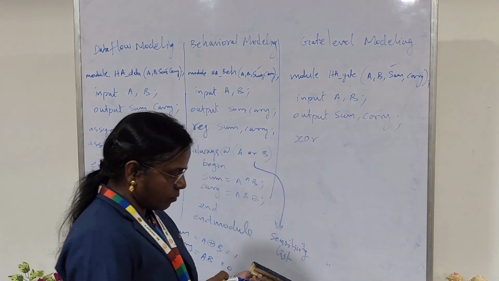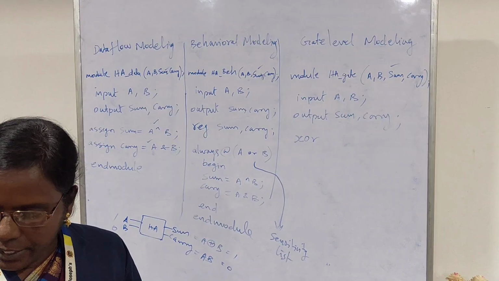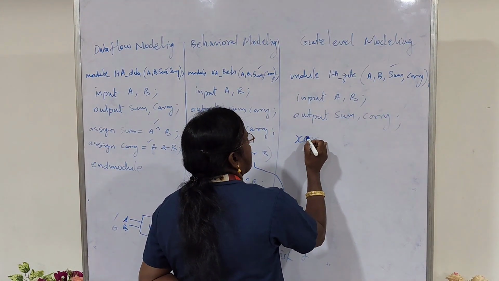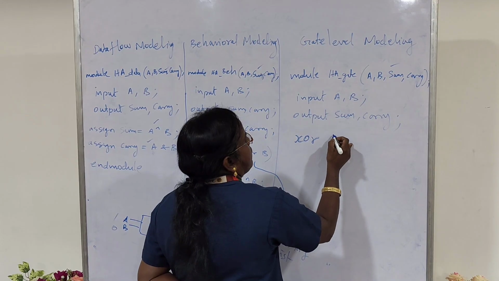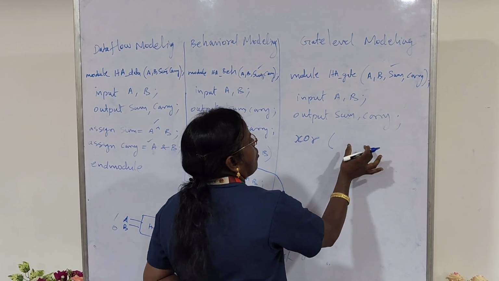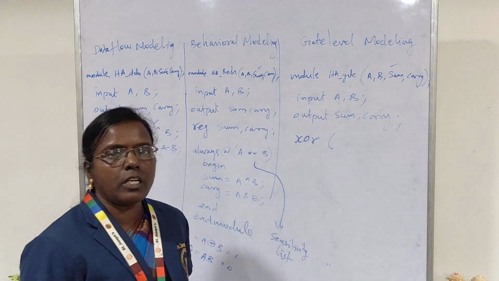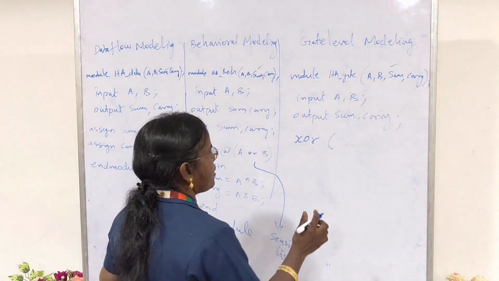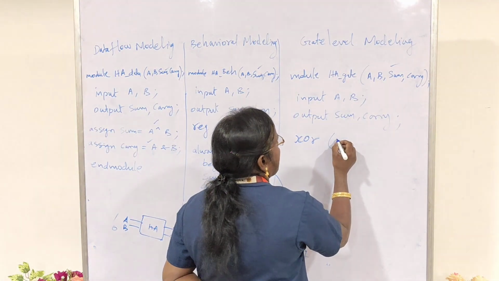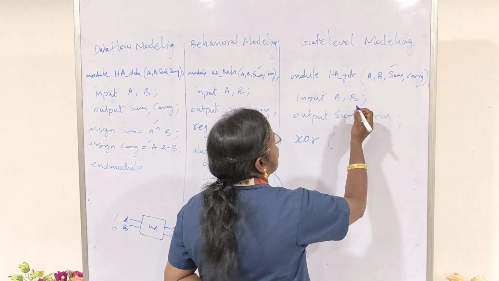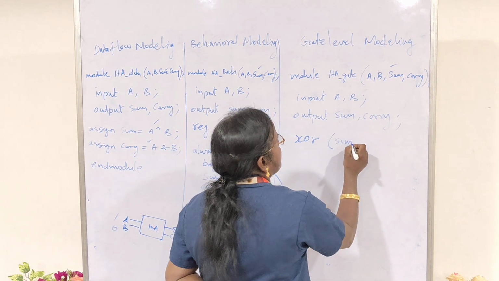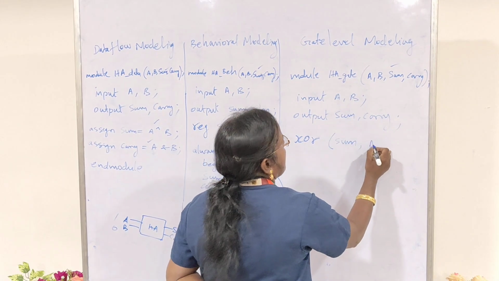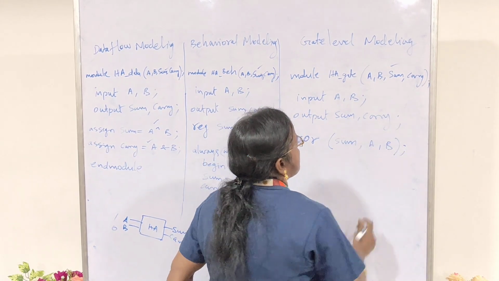So for that we have the name XOR, the name of the gate itself, which is a function. Within the brackets we have to list the output and the input signals. In the gate instantiation statement, first we have to list the output signal. So the XOR gate can be used to generate the sum output, by using the input signals A, B. So this is the syntax.